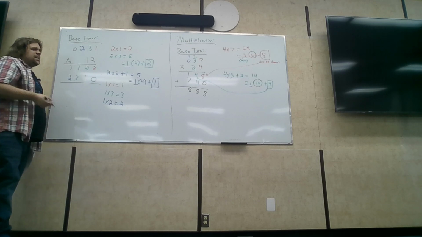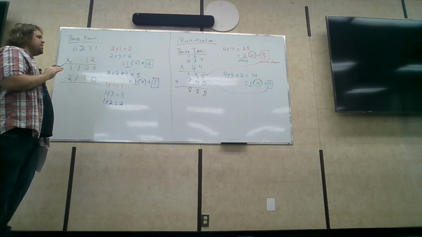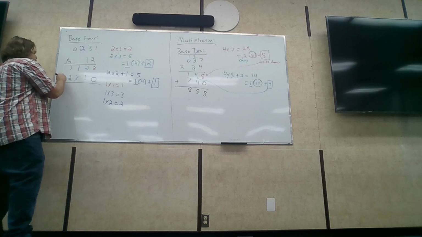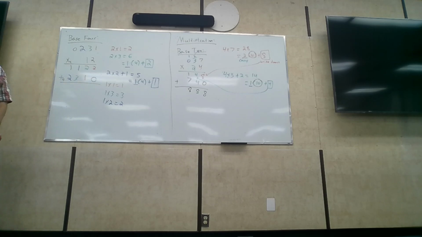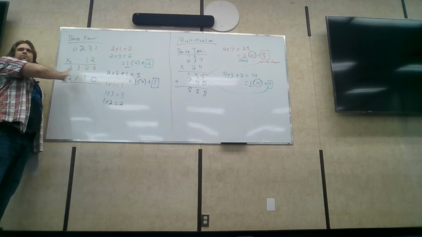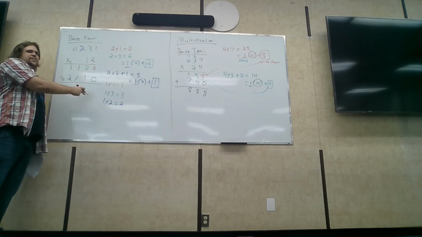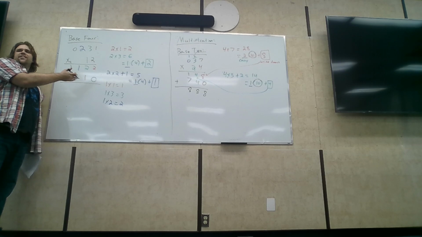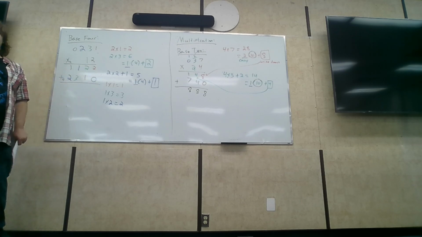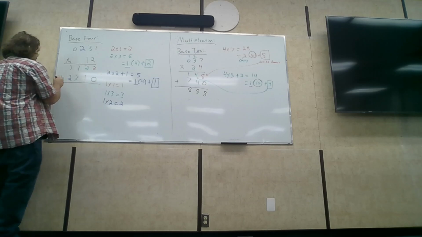But we have to add these up. And this is the mistake that students make on multiplication after doing it once or twice. This is where they make the mistake. The thing you have to remember, we are working in base 4. So the most common mistake is this: the multiplication is 100% correct, did it perfectly, and then they do this addition in base 10. So remember, this is still base 4. So now we've moved to an addition problem in base 4. So remember, base 4.